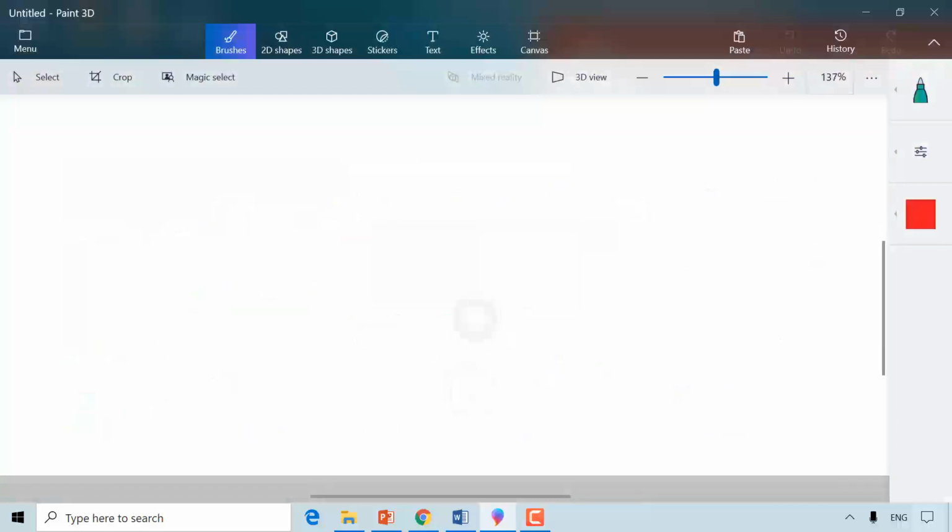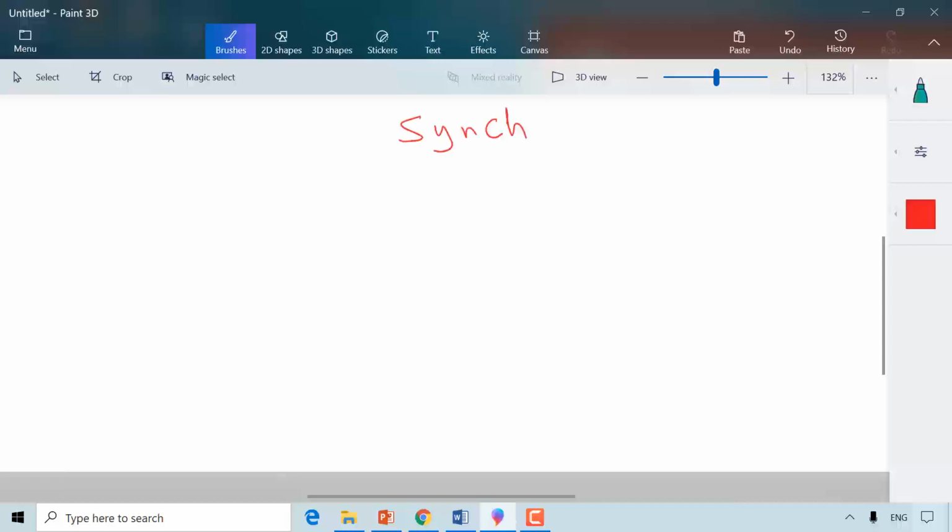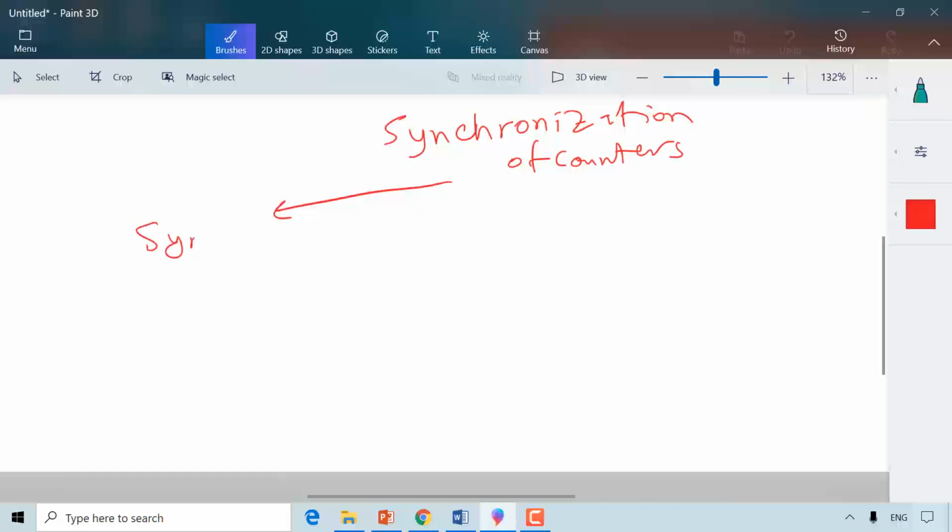So let's talk about another issue for counters, in terms of synchronization. Synchronization of counters. Counters can be synchronous or asynchronous.